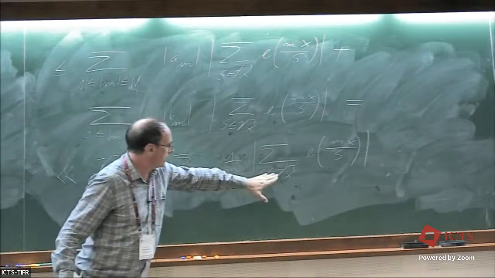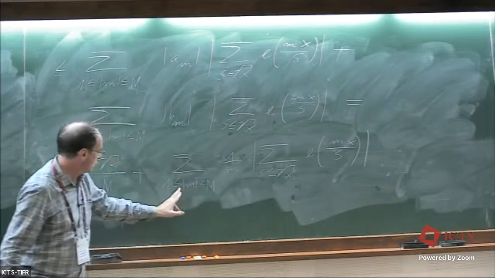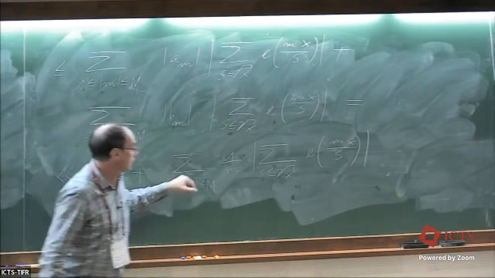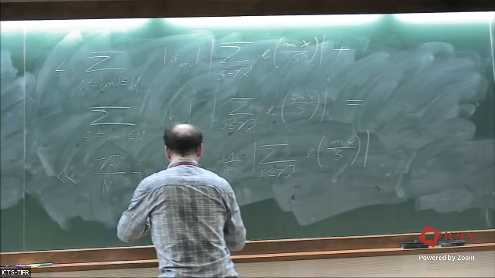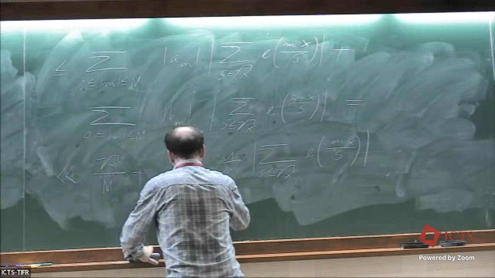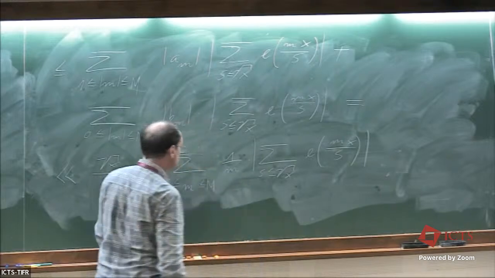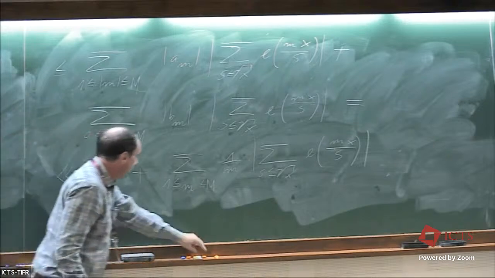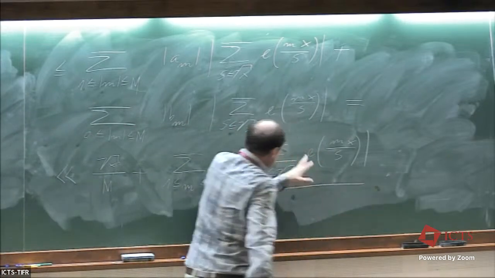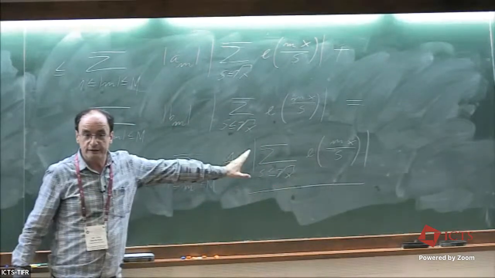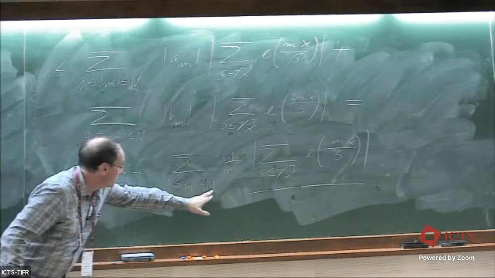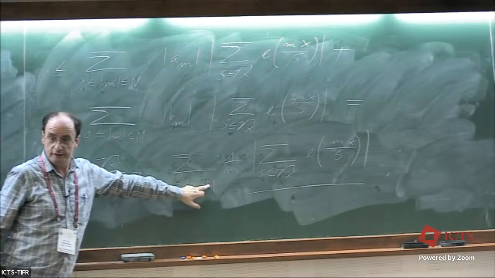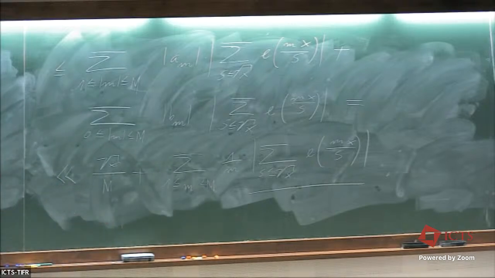And by symmetry, we can also just remove this modulus sign here, because for m and minus m, this will be the same when we take the modulus. So we can remove that here. And now we need to use Van der Corput's bound to estimate that. Then we calculate what we get, and then we choose m suitably. So that I will do in the next lecture then. Okay. Thank you.